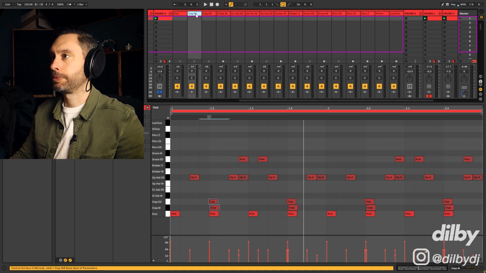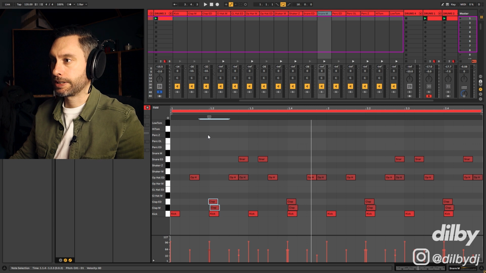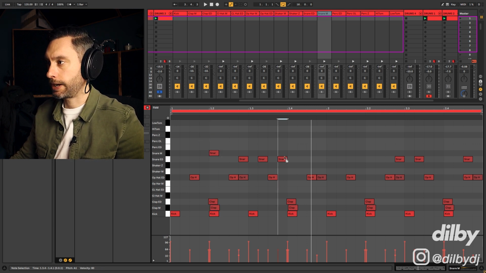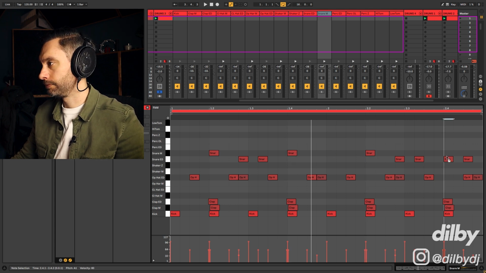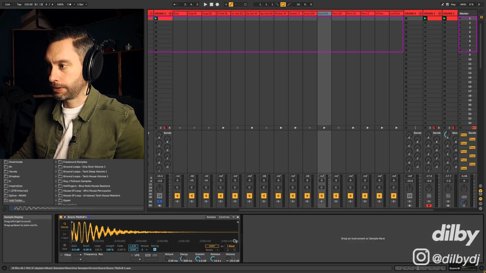These claps, I might bring them down in volume a little bit. I'm going to add a snare on top of these claps, just to give it a bit more punch. So if I click here, I'll get to my snare.